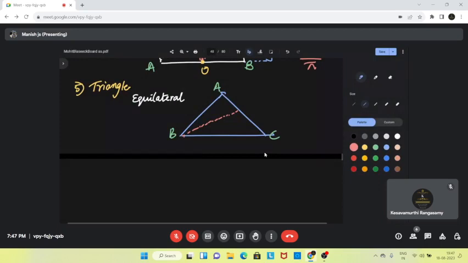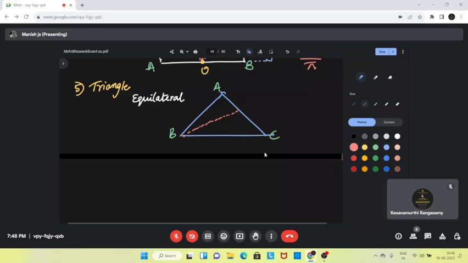This comes in grade 8 or grade 9. You would have learned. Also grade 10, sir. Also grade 10. Okay, you have studied for 3 years. Tell me. Yeah. What is it called? The line joining the vertex to the midpoint of the opposite side. Median, sir. Very good. It is median.